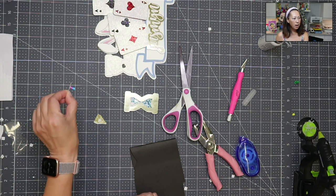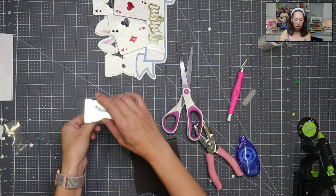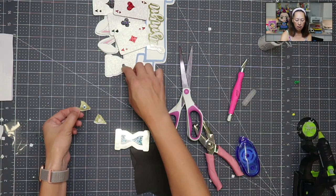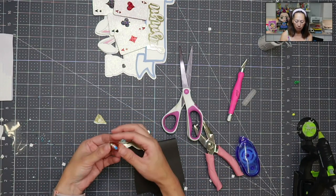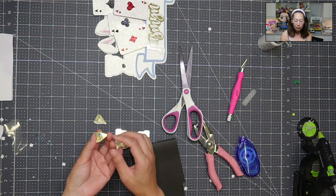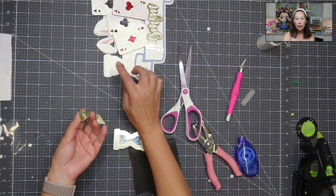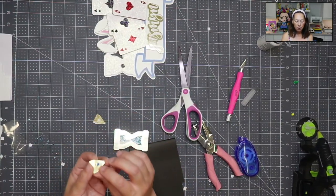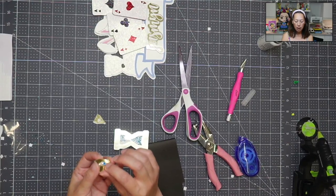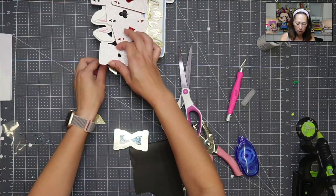So I'll show you what that looks like from the side. So you see we kind of built a little tower, and then this is gonna sit on top so that this will spin in here. And we gotta wait for this to dry, because if we put it in here, then this glue will get stuck to here and it won't let it spin, right? So we just wanna double check. Okay, it's hard. All right, so let's see if this is gonna work.